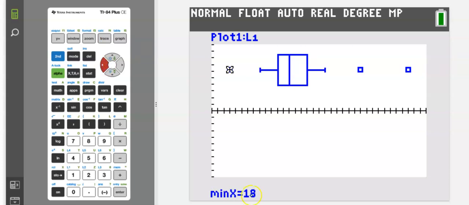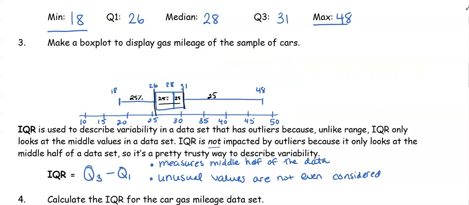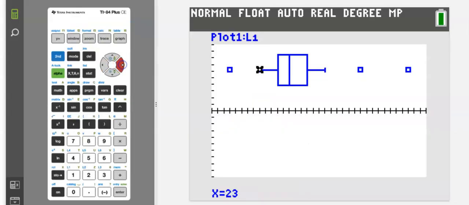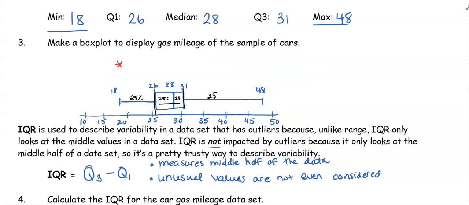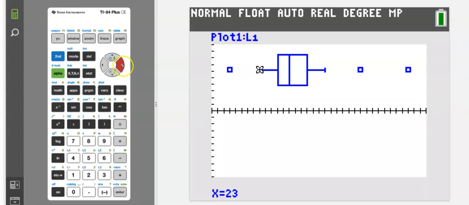So we see that our minimum value there is 18. That's an outlier. So what we're going to do is we're going to put a star where that outlier was. We arrow over. So now our new endpoint of our box plot is at 23 because that's the next smallest value. Our Q1 is still 26.